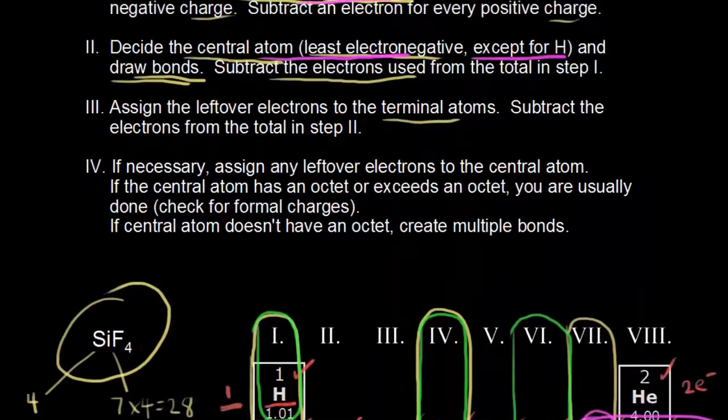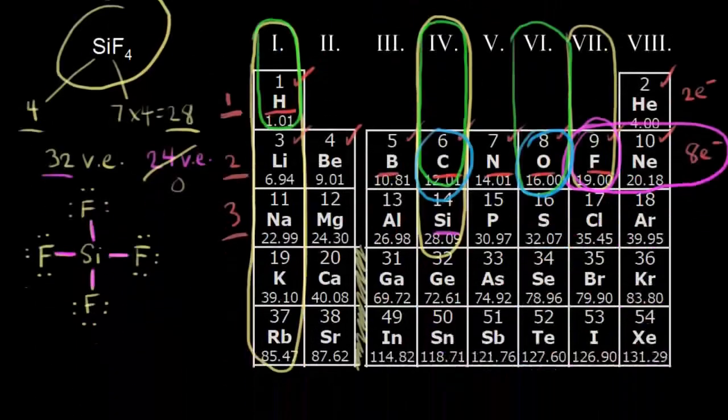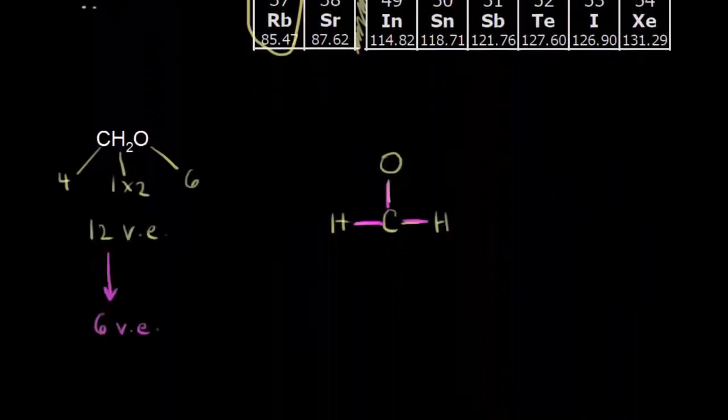So we are to step 3, assign the leftover electrons to the terminal atoms here. All right, so the terminal atoms. Well, in this case, our terminal atoms would be hydrogen and oxygen, but we're not going to assign any electrons to hydrogen because each hydrogen is now surrounded by 2 electrons. And so therefore, we're going to assign those leftover electrons to the oxygen here. And oxygen is going to follow the octet rule. So it already has 2 around it, so it needs 6 more. So 2, 4, and then 6. And so that actually takes care of all of our valence electrons, right? So now we have accounted for all 12 of them.